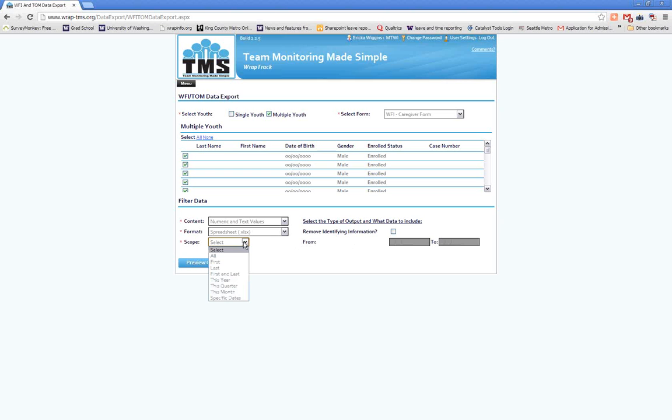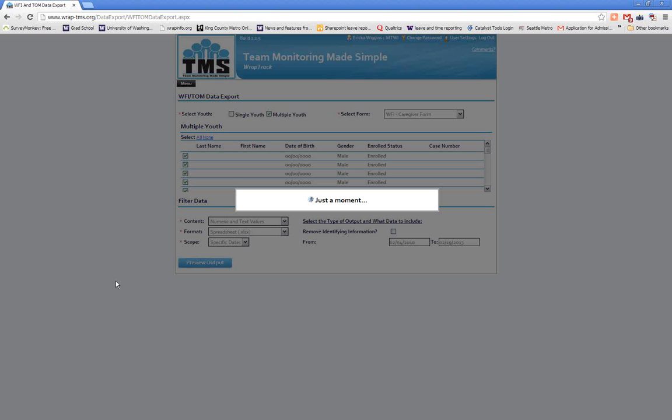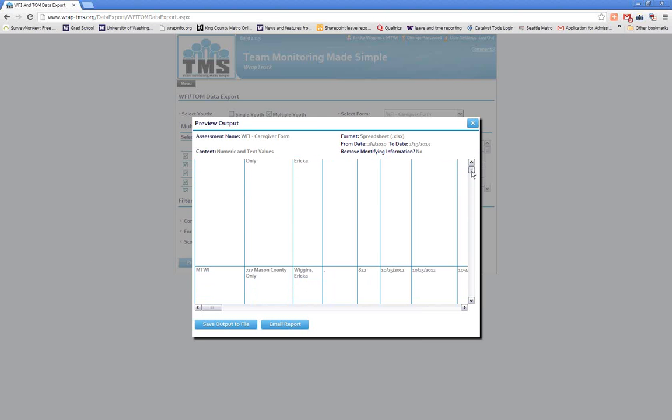And then here is the date range selection. So basically all or specific dates will open this up for you, and you can choose whatever dates here. We'll just go February 4th to today, and preview output. So in Wonders, this would shoot out a whole file, but here it's basically what they would call a preview window. So it's not like you can do a lot of work within this tiny window, but you can take a look at what you have.